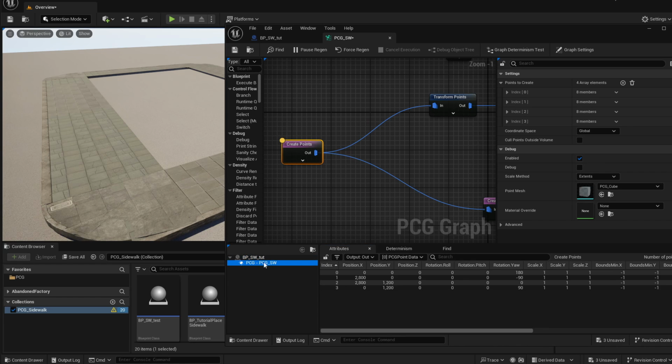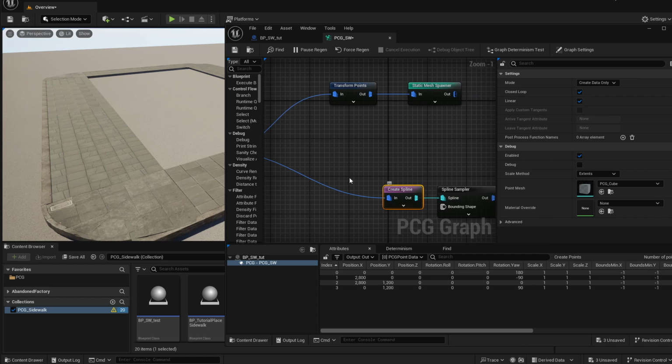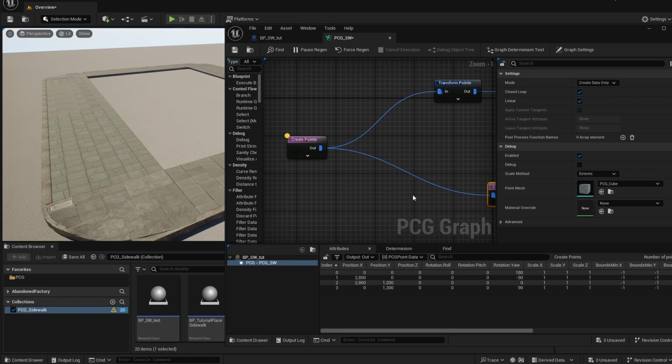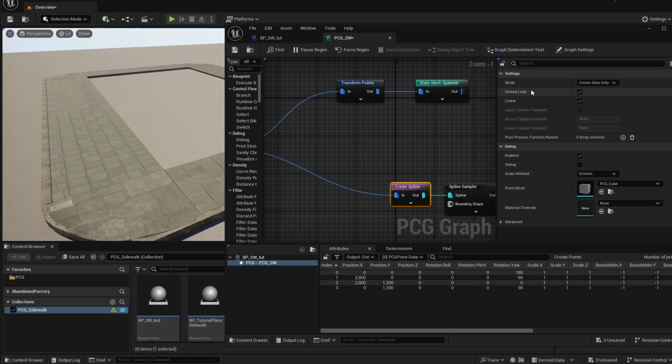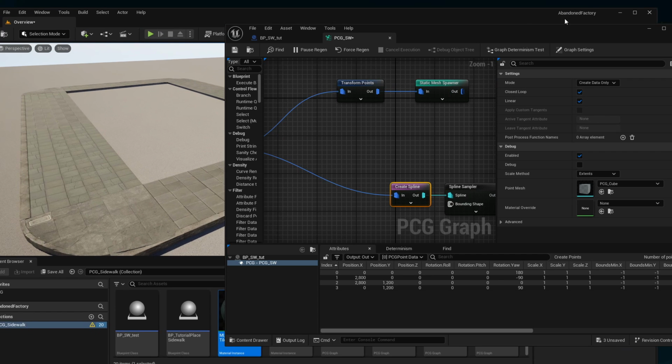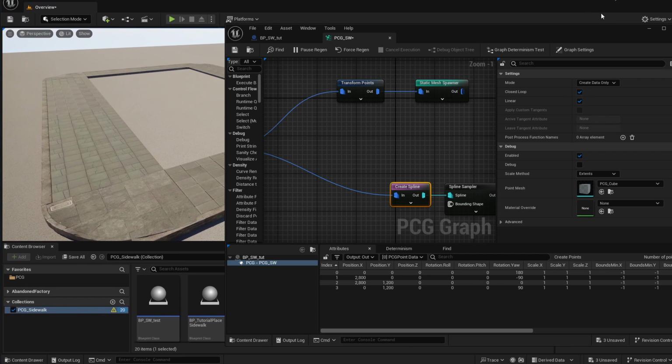If you select the PCG graph, when you have clicked the A key, you can see we have 4 points with the index from 0 to 3. When we are creating the spline, currently we are creating the spline between the first and last point, going through these middle ones, and from the last to the first point we are closing it because we have this closed loop checkbox enabled.